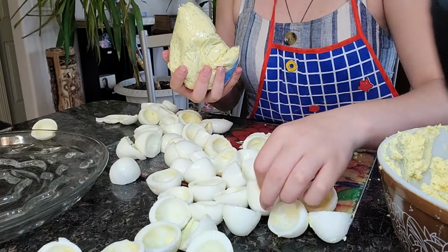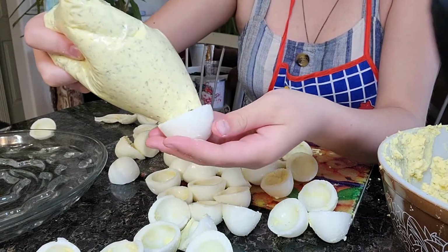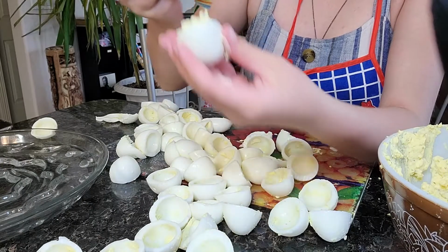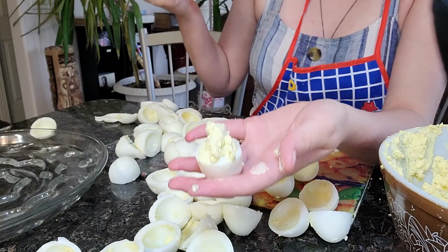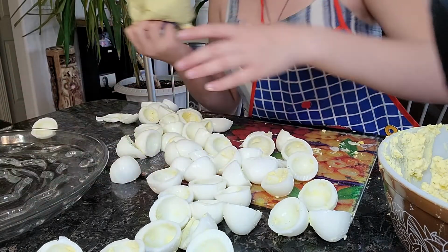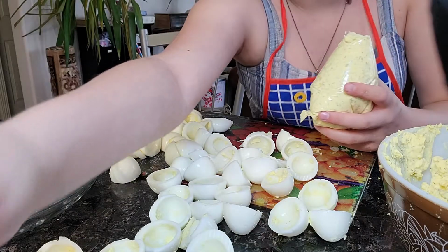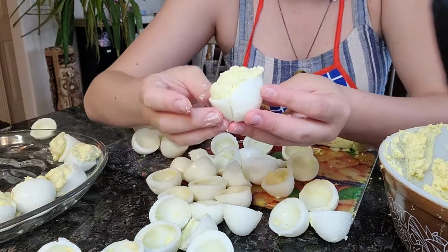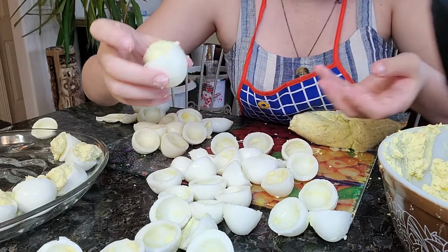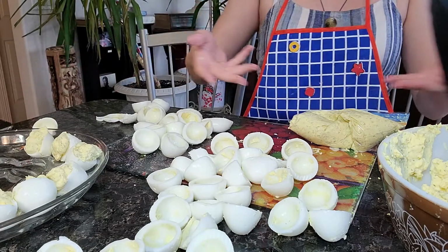I'll just show it. Fill in, like, just a little bowl. Go a bit over. And yeah, deviled egg, put it on your platter. I'm just going to do this to all of them, and then we'll get back to what to do after that. They don't have to be perfect, and you can see here the actual white of the egg was completely split in half, and you just fill it with the yolks and it mends itself together.